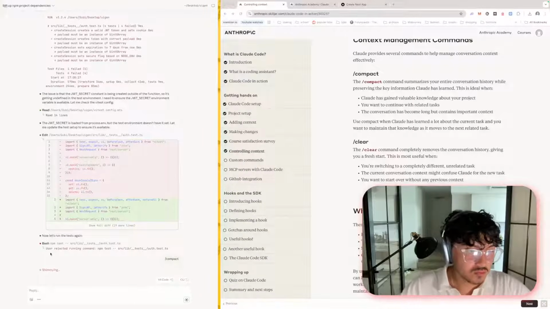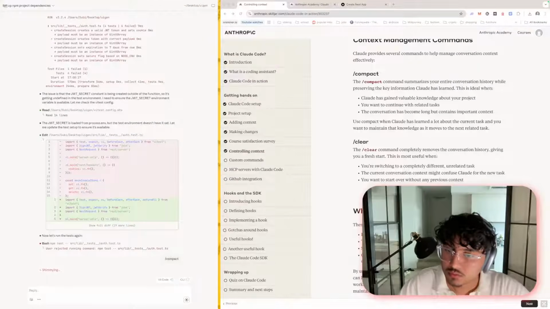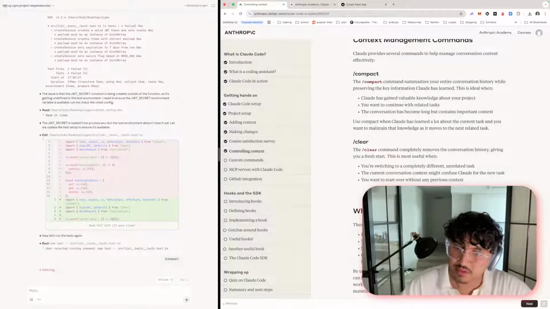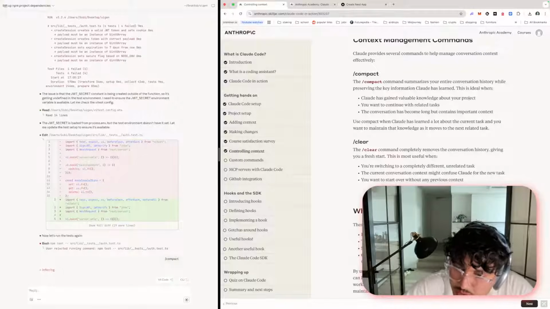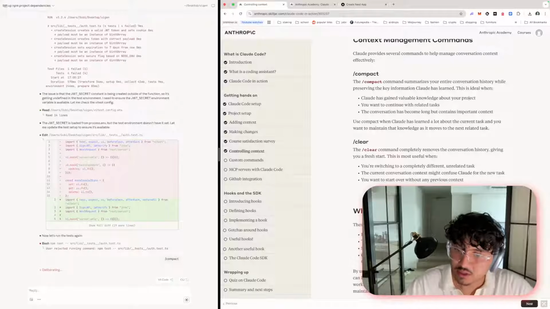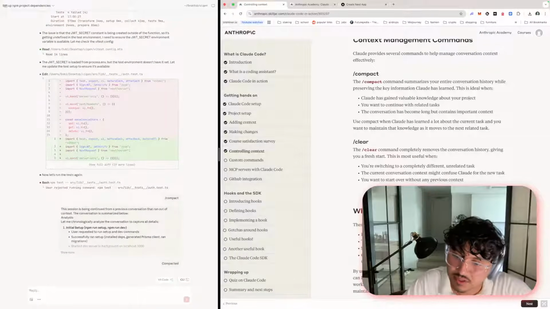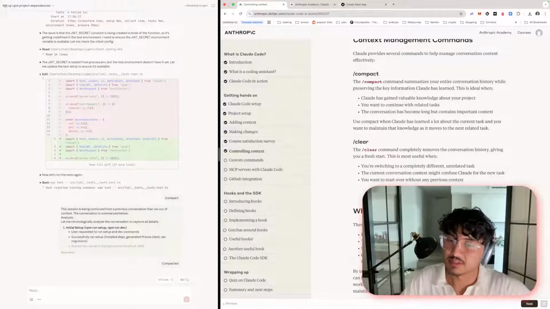So when to use these techniques. These conversation control techniques are particularly valuable during long-running conversations where context can be cluttered, task transitions where previous context might be distracting, situations where Claude repeatedly makes the same mistakes, and complex projects where you need to maintain focus on specific components. By using escape, double tap escape, compact and clear strategically, you can keep Claude focused and productive throughout your development workflow. These aren't just convenience features, they're essential tools for maintaining effective AI-assisted development sessions.